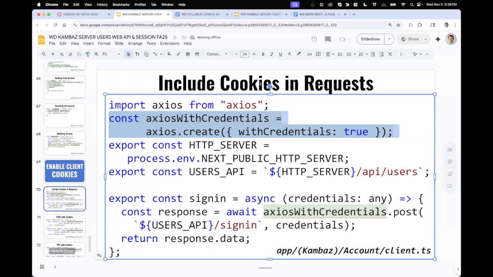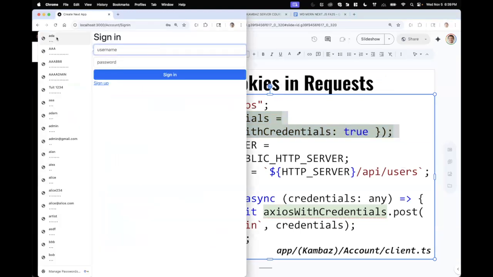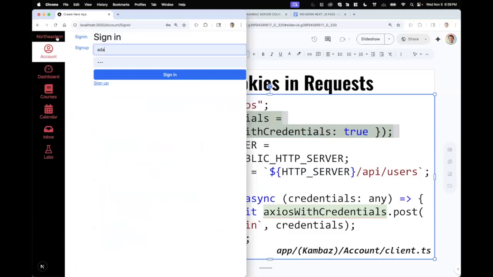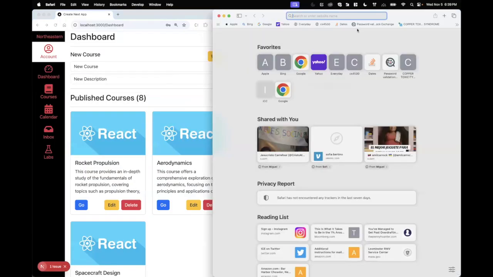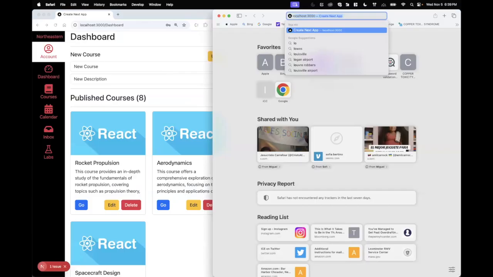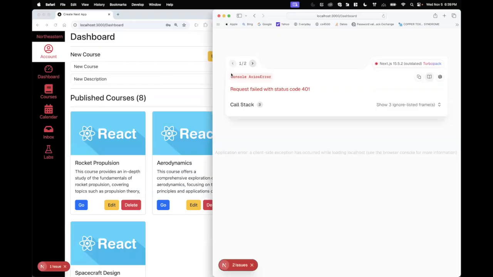And so now, if we try to log in and say, Ada, and we log in, so there we are. So if I try Safari and I go to localhost, notice that I'm not logged in anymore, right? If I go to dashboard, it's going to crash because there's nobody logged in.